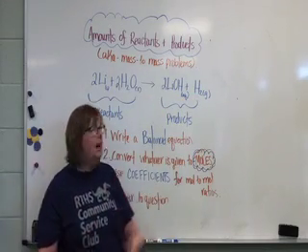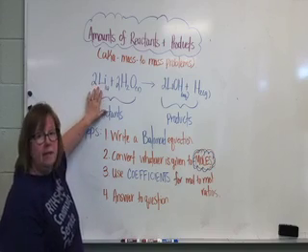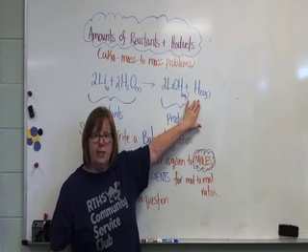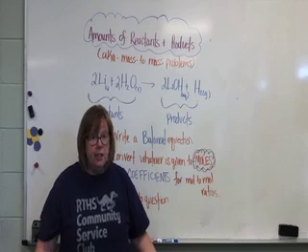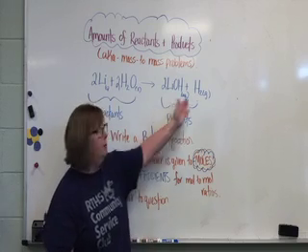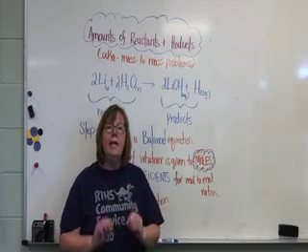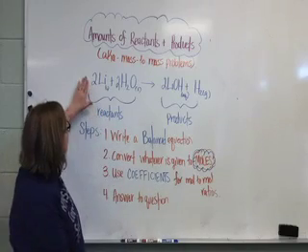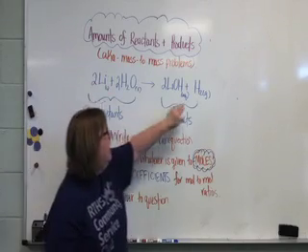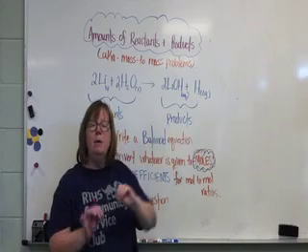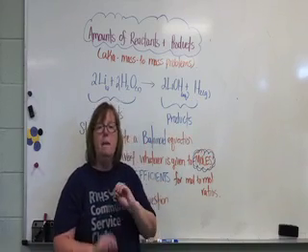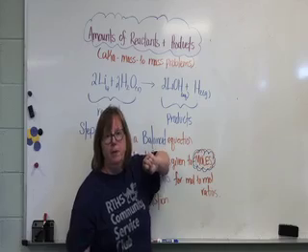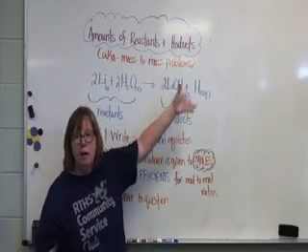Now, it would be nice to know, if I put in 10 grams of lithium, how much hydrogen gas will be made? Those are legitimate chemistry questions. It might also be really good to know, if you're monitoring your pressure, how much pressure will be given off by the hydrogen gas. So we need to be able to look at a balanced equation, and we know that we have twice as many moles of lithium reacting as hydrogen gas that will be produced. But now we want to go one step farther and talk about mass-to-mass amounts. If we had so many grams of lithium, how many grams of hydrogen would be produced? That's where it gets the mass-to-mass name.